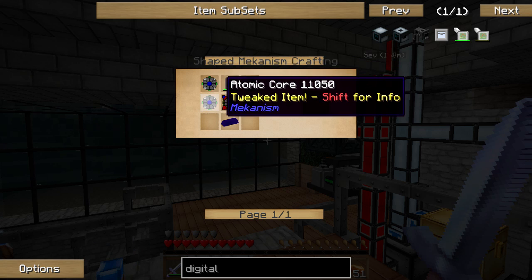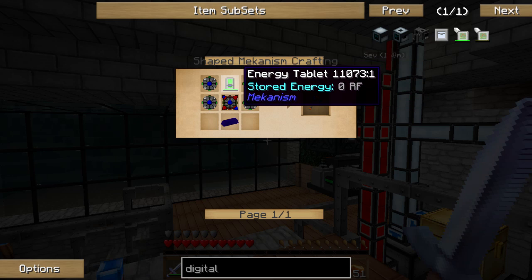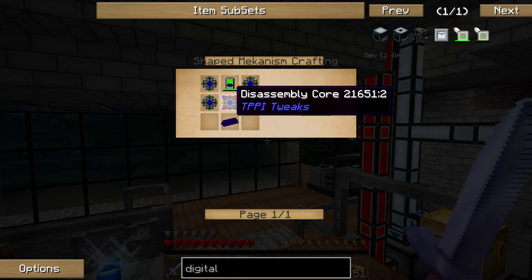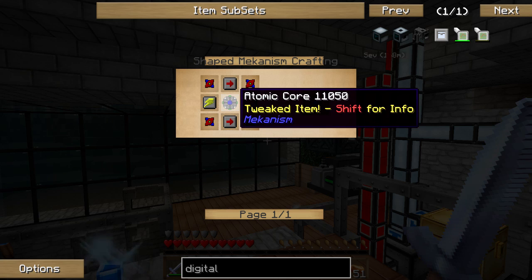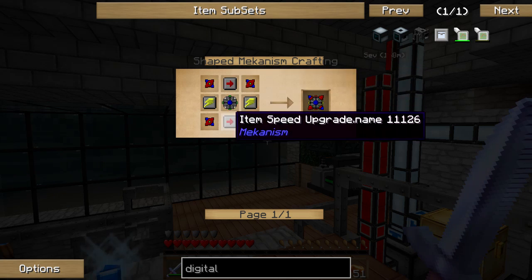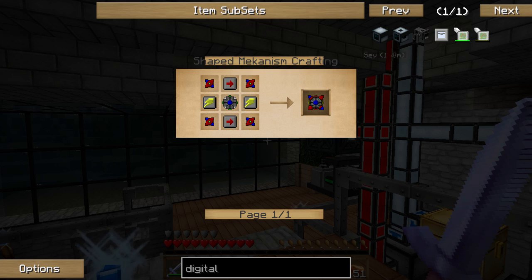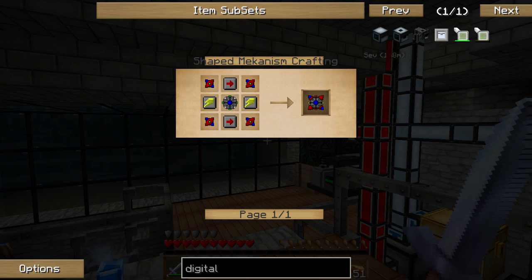But you can see already we've got 4 of those, which is not so bad. One of these, which takes like nothing to make, so that's an easy one. But this thing here, the disassembly core, wow. So it's got one here. These are really simple to make. They're the same recipe, just one uses glowstone and the other one uses redstone or osmium. And it's like 2 of those enriched alloys and 2 glass, so there's nothing to those.